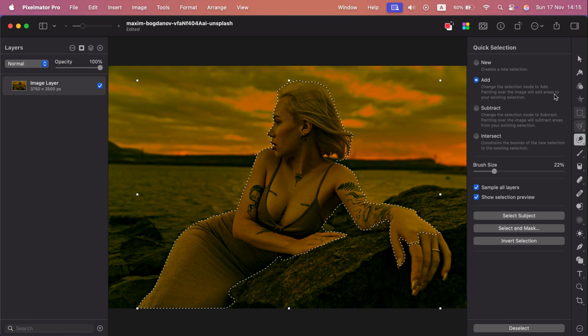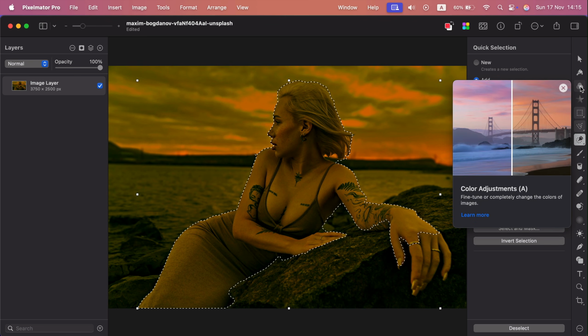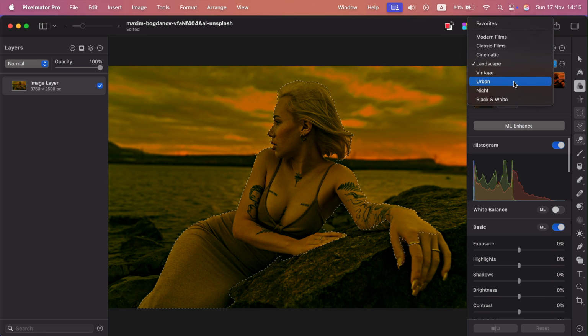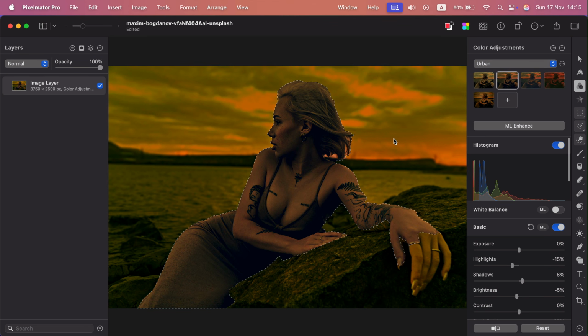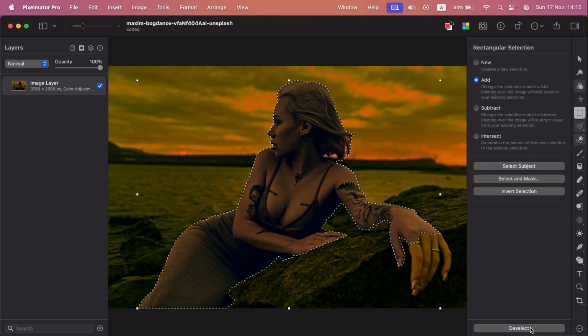With selection like that, I can go back to, let's say, color adjustments, and the adjustment I will put on will only happen inside that selection. So keep that in mind. If you don't want this to happen only inside the selection, you need to deselect. So whenever you are in the selection tool, you can see deselect here at the bottom. That's very important to deselect if you don't plan to use the selection anymore. You can also reselect if you did that by mistake, or if you got selection, then you go back to work on the whole image, and then you need the very same selection, you can reselect. That's a really handy addition to the selection tool.